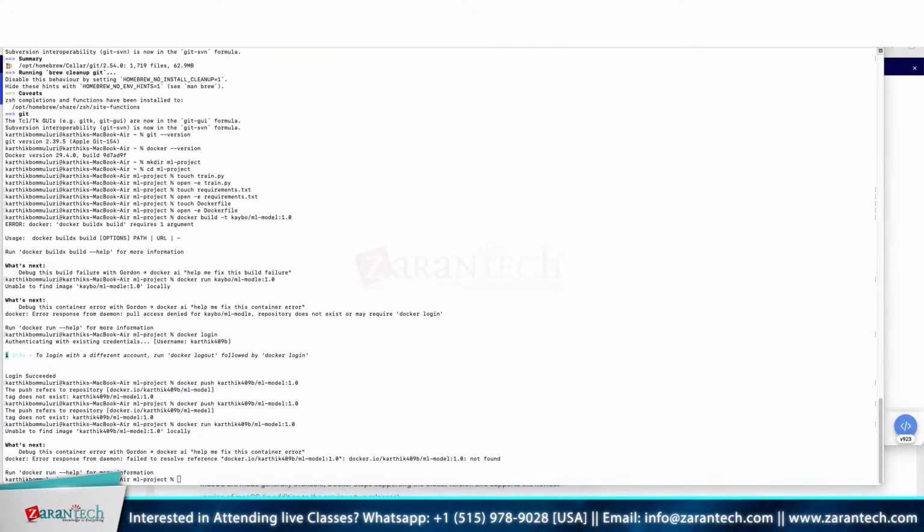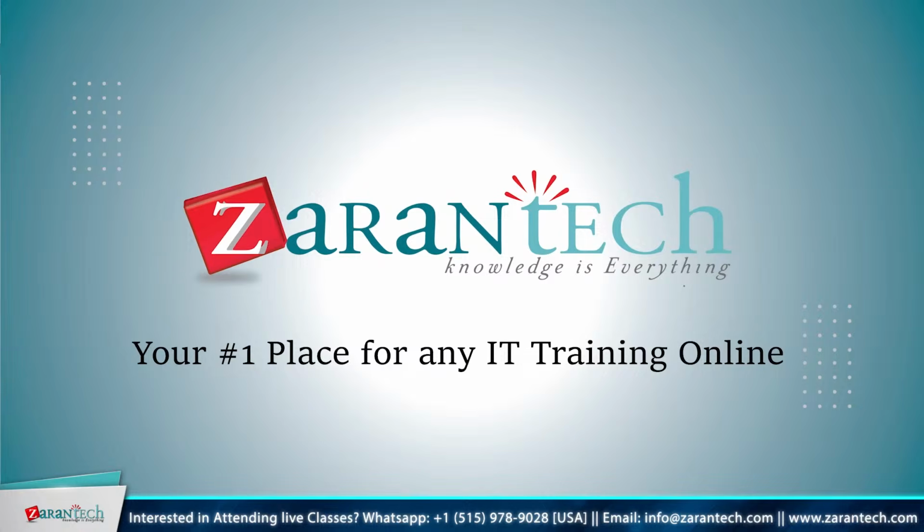Whenever you want to go for this kind of thing, that is why, in the exercise also, I showed you all these things. This is what: containerized model, push to Docker, onboard Git plus Docker into AI Core. Once we are done with this, AI Core will automatically pick the Docker image and we can take it out. So that is the lab activity which was intended here. So I have shown that.